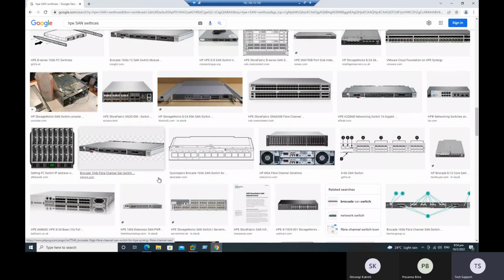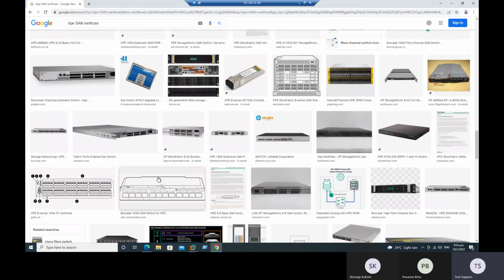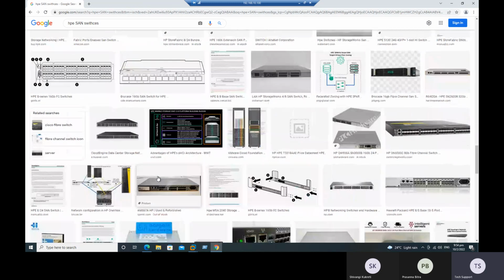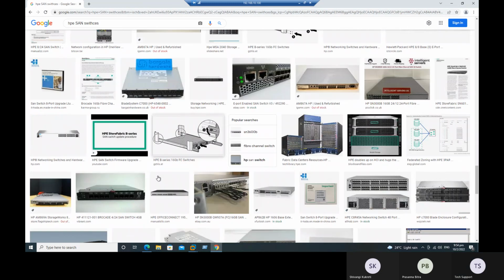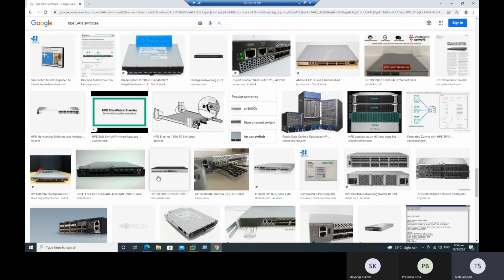But normally in the real-time scenario, all the storage configurations are taken care of by the storage team. But as a VMware vSphere engineer, we should also learn the actual concepts they are working on in the backend. We should be aware of the changes they are making. If you know storage, it will be an additional value add for your resume also.